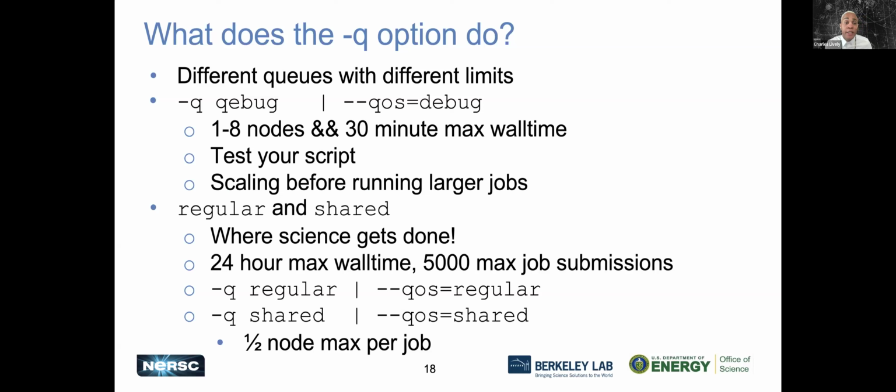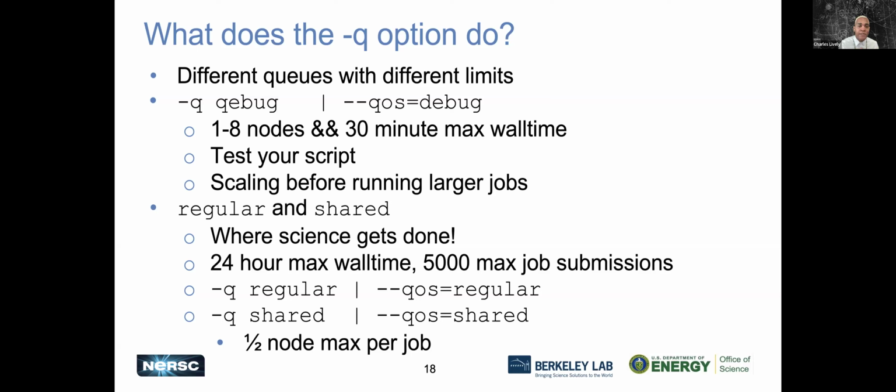Okay. And so another important thing to make sure you consider is the different type of queue options that are available. And so we have our debug queue that denotes that we're debugging. And we have other different queues as well. And each queue and its constraints are listed on our NERSC webpage in a nicely laid out table.